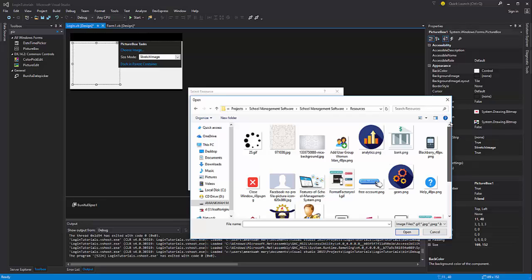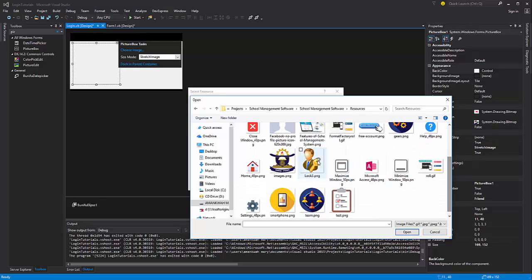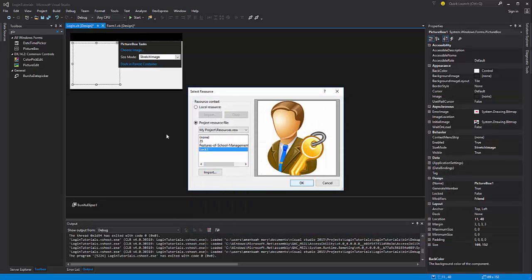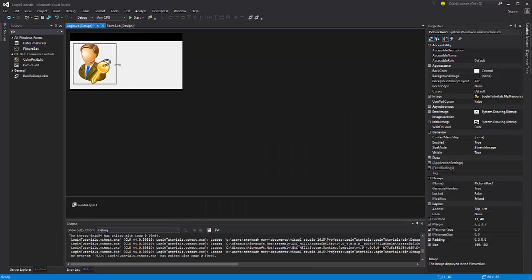Where is the padlock? Okay, I will use this lock 3 right here. So you can Google it and download it for free, it's a free image. All right guys, so this is it.